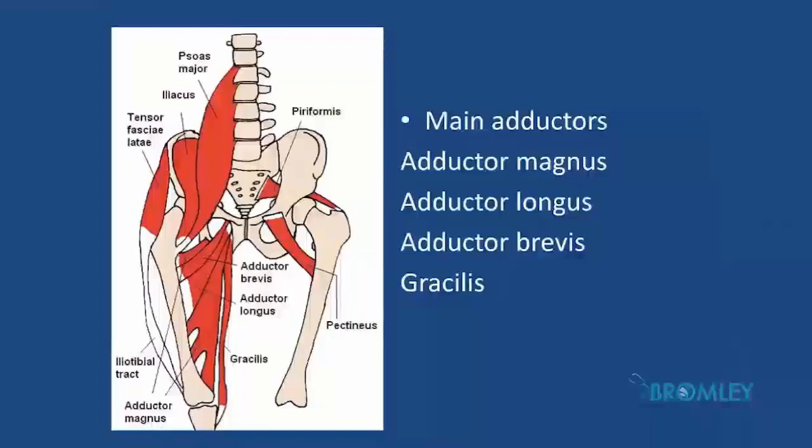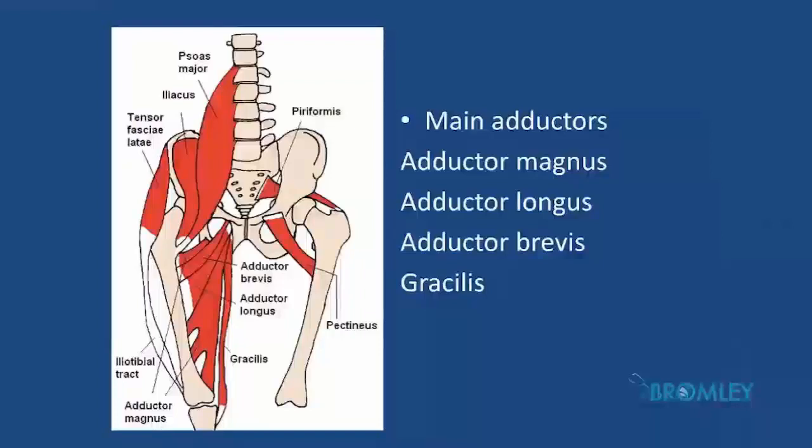Some of the larger muscles have more complex actions because they will have different actions. For example, iliopsoas will have different actions depending upon the position of the hip. But let's start off with adductors, those muscles which pull the leg towards the midline. And those are shown in the left-hand side of this image here. Of course, the biggest of those is adductor magnus, but then that's assisted by adductor longus and adductor brevis. And those are all shown here.